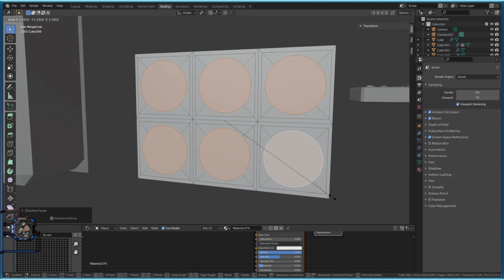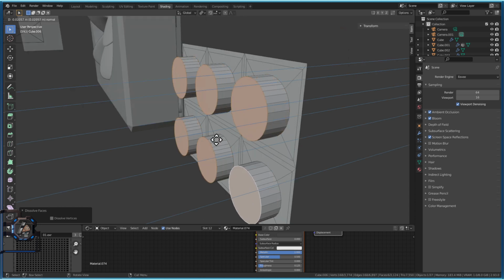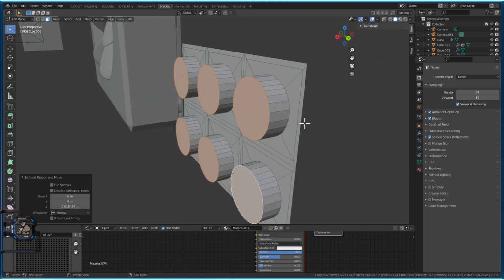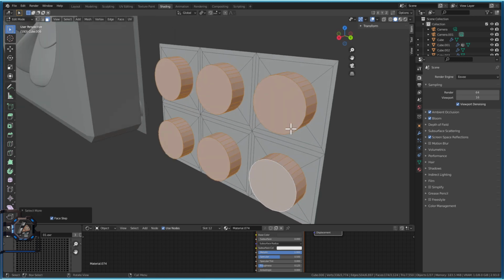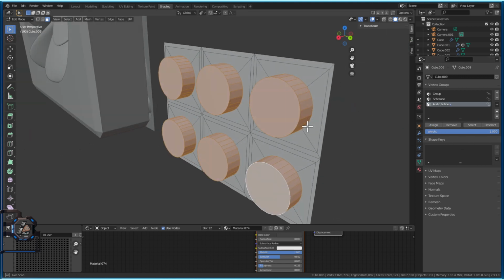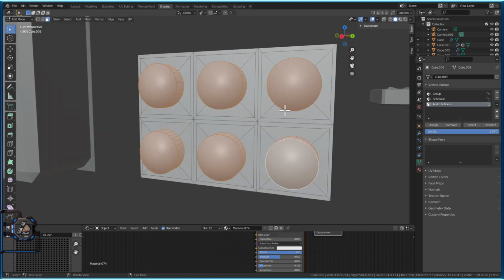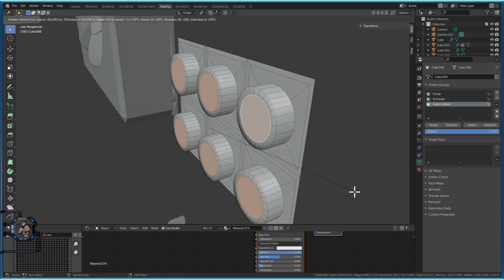Scaling bigger, tiny, you know what, it's fine actually like that. Let's go outside, because they come a little bit out, right? I would say we're gonna give them a new group. Let's call them audio bubbles. Bubbles. That's a good name. Right click, smooth, because they're gonna be smooth. Those inner faces.